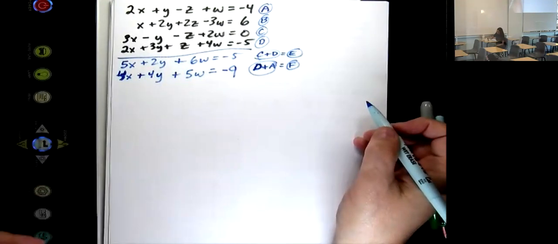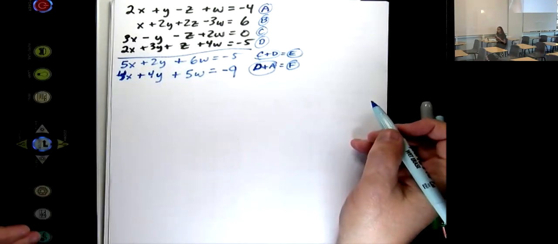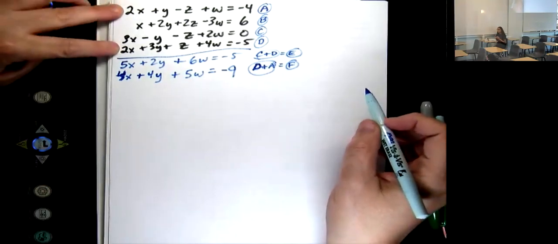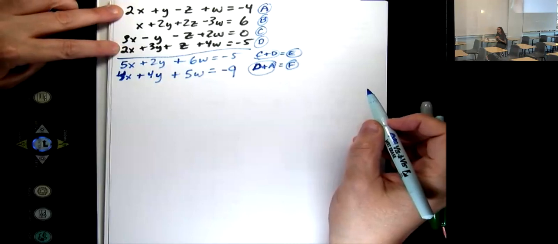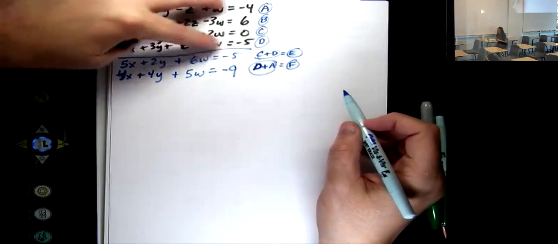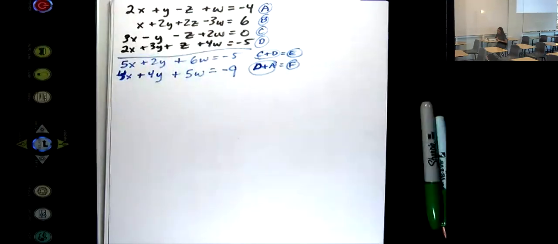Is everyone okay with that without me having to rewrite all the equations? Just adding them up as is. They're not next to each other, so you kind of gotta go patiently. 5, -9. All right, we need one more. We got to get rid of B. We got to narrow down B.